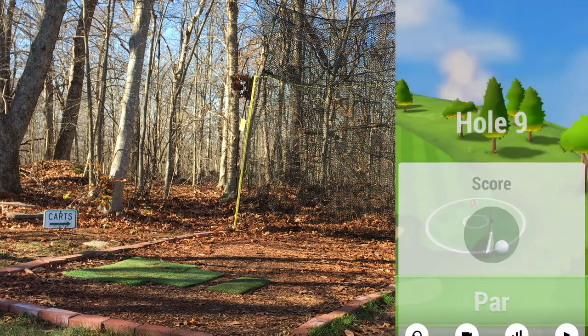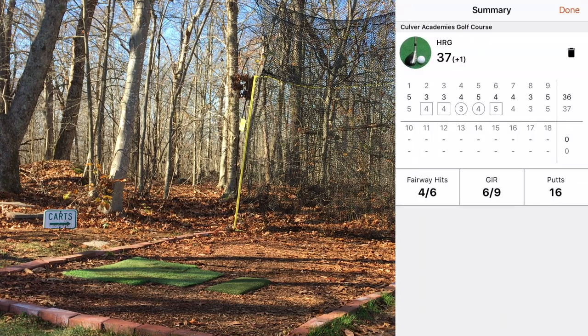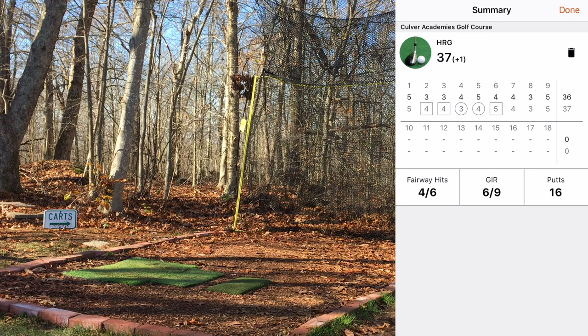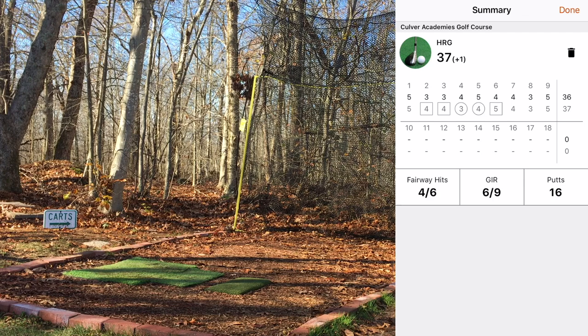And it did feel like before using these that my wedges were shorter than they really were when I compared it to what it felt like and what I saw on course. So again, I guess you gotta pick and choose if you'd rather have your wedges be a little bit shorter than they really are and have your longer clubs a little more accurate, or have your wedges a little bit longer or more accurate, and then have the longer clubs a little bit longer. But again, I'm just trying to find a happy medium between the two.